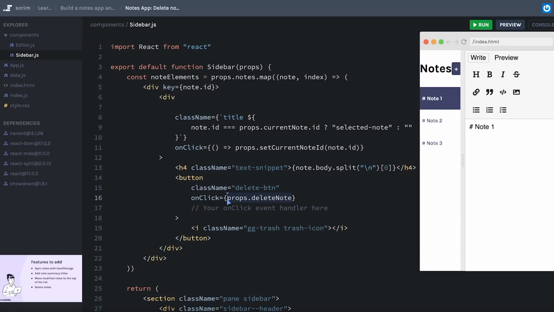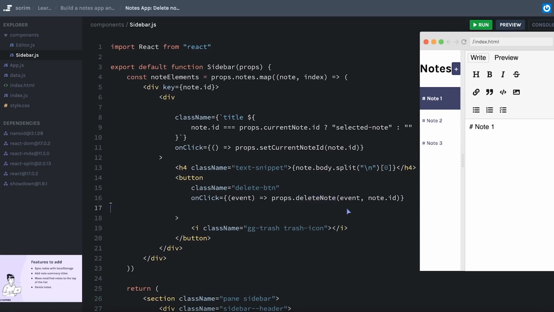And in order to pass something else along with that, I'd either need to do some kind of magic with .bind, which I'm not going to get into, or more simply, I can say this is my function that I want to call, this entire anonymous function, and the first line or only line of that function will call delete note. That way, I can take the event that I'm receiving as a part of the onClick callback function and pass it along to my delete note function, but then I can also tell it to pass the note's ID. Remember, we're here inside of .map, and we have access to this note variable, which has an ID property, and that's what we're passing down to delete note as we're calling it.